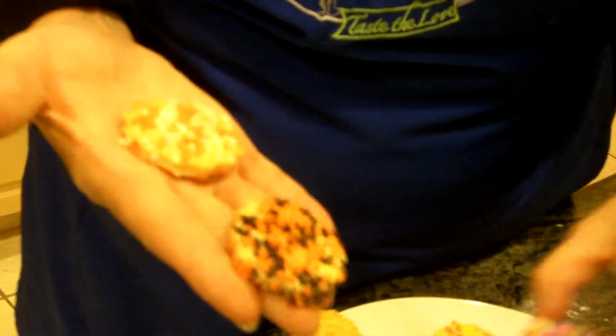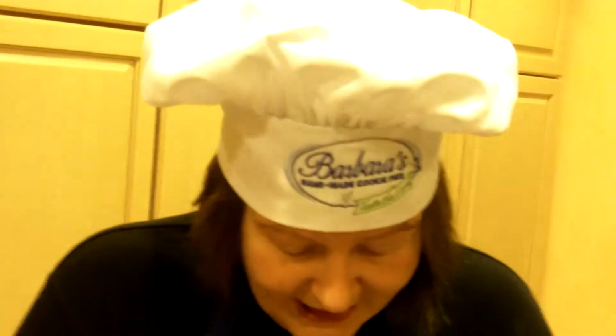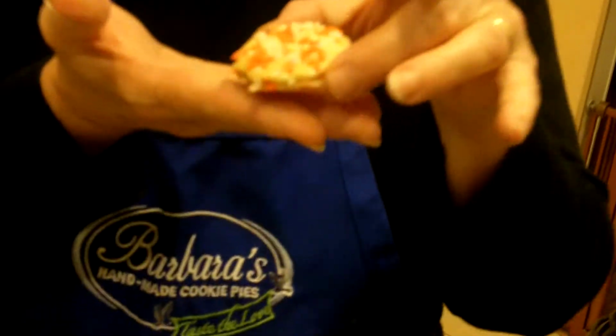Terrywinkle is named after my very special daughter-in-law, Terry, and Terrywinkle is kind of like Terry Sprinkle, so that's how we came up with that name. Again, we have a full variety. We have rainbow. It also comes in chocolate sprinkles, which are a bestseller, and these are samples of the seasonal varieties that I'm doing for Halloween. My butter cookie itself is so flavorful that you really don't need very much on it to make it special. So if you don't have that much of a sweet tooth, but you really want a good gourmet butter cookie, try a Terrywinkle.